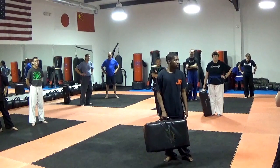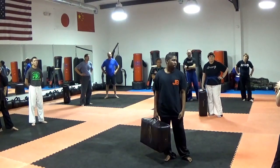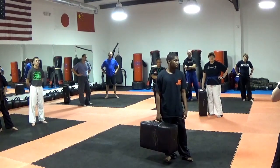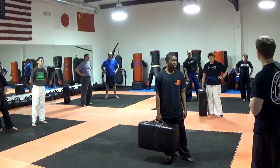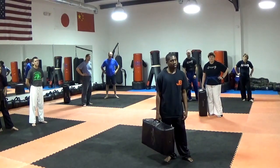It wasn't blood, so it must have been a fluid of some type. I don't know what it was, but the whole thing just swole up quickly, like within a minute. The whole back of my hand was squishy. It was gross. It went away in a couple days, but so you can injure yourself. So we have kicks.